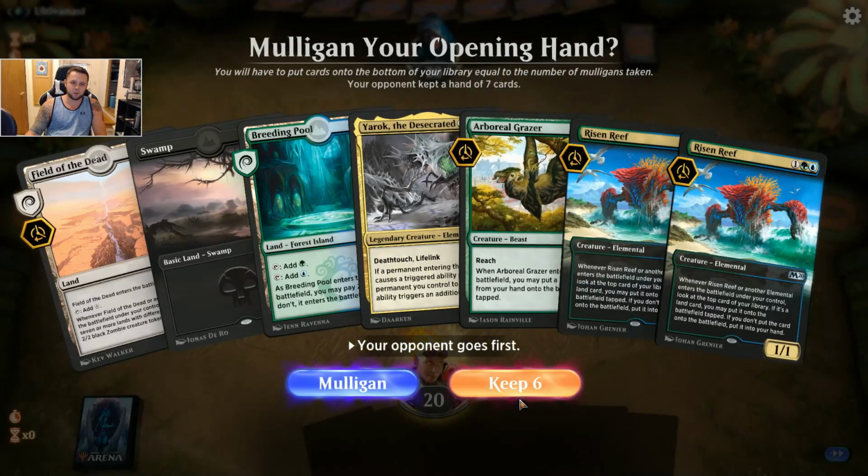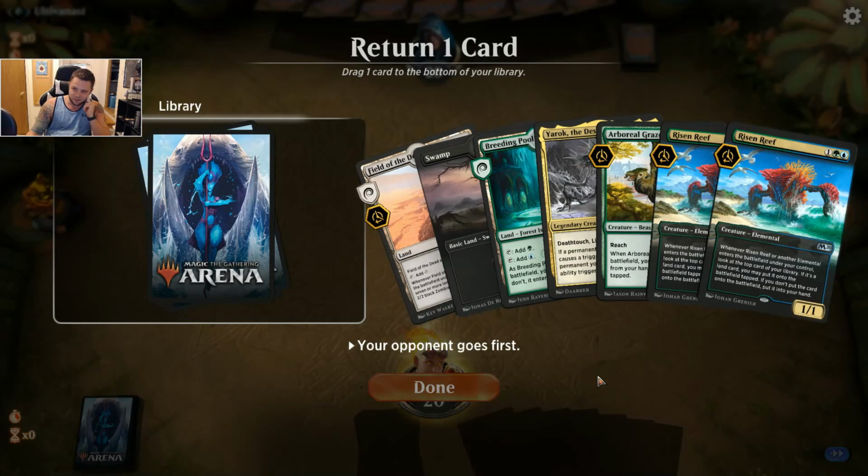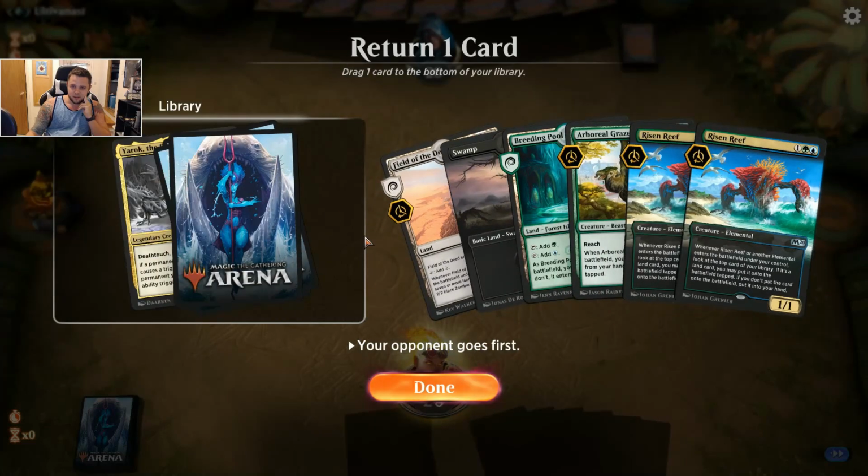This is a lot better looking here to me. As far as what we mulligan, this is actually a tough one because we got some pretty good stuff here. I'm afraid it may just be Yarok here that we bottom. I think so. I really want the rest of these more than I do Yarok, I think.